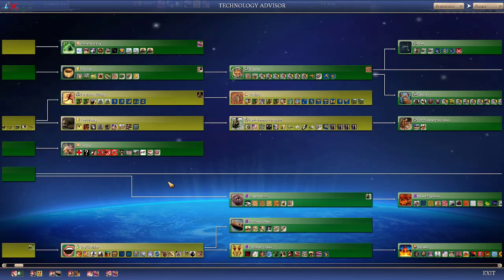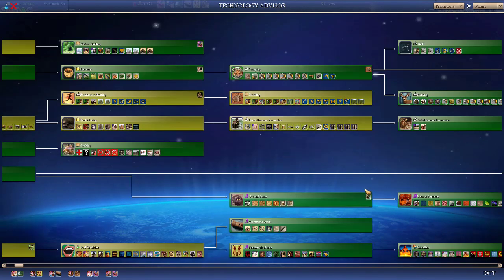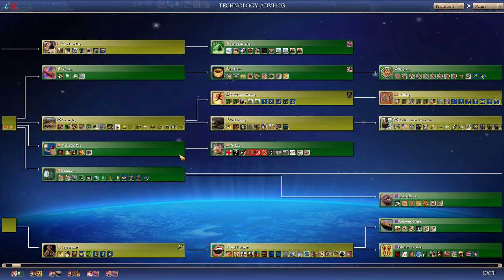The other route you can take is trying to go down the food route. If you don't want to go down the science route, you can go down the controlled fire, cooking, herbalism route. What I would suggest doing is going down the shelter builder.